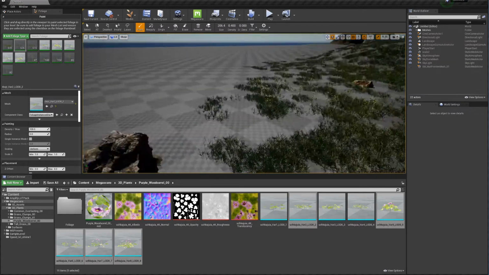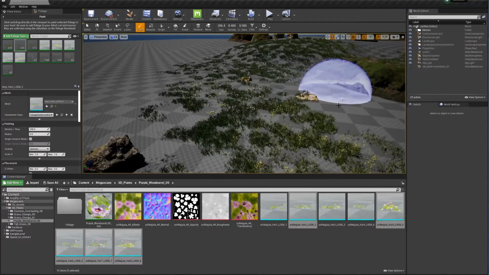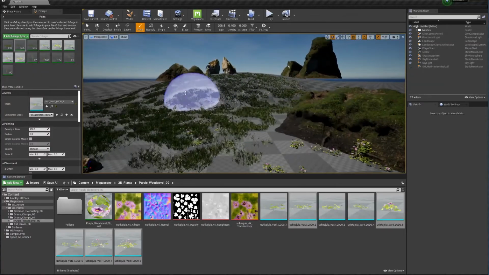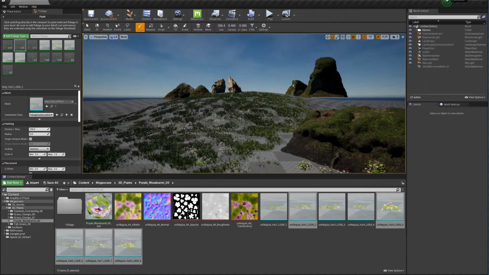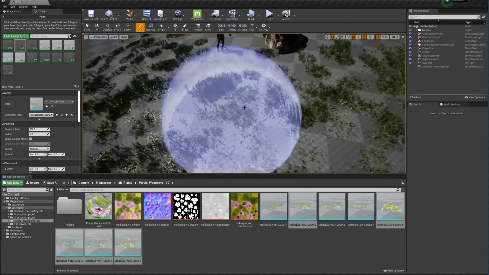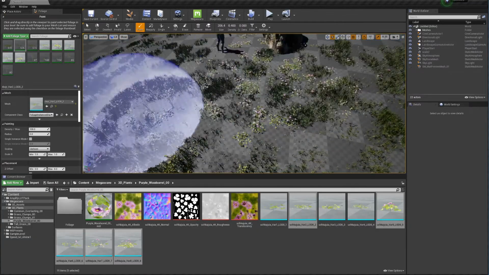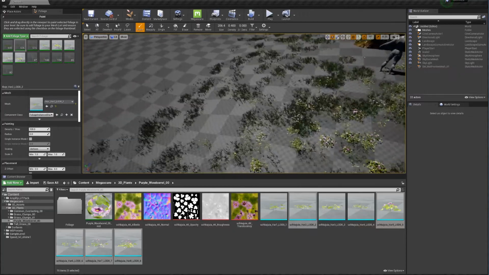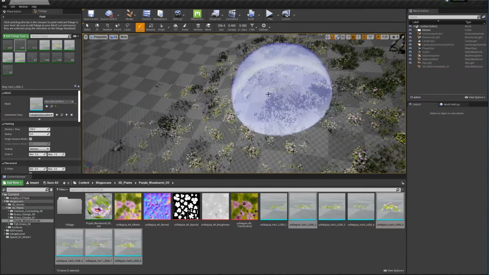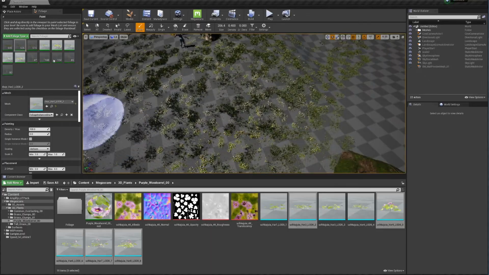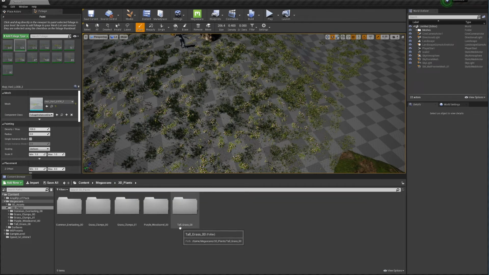And it all depends on what kind of concept you have. So if you have a very specific concept, just make sure that you're following that. Make sure you're looking at real world reference. That way you won't get something that looks very unnatural. Even if you're doing an alien world, you may be looking at real world reference just to inspire you a little bit and make sure you're placing things where they should go, even if you're doing something that's not natural.